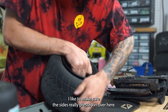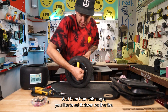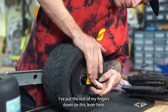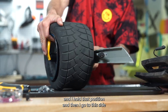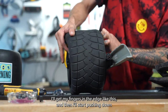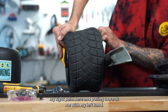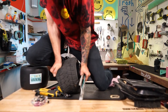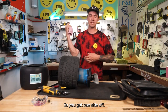I like to make sure the side is really pressed in over here. And then from this angle, I like to set it down on the tire. So the lever is facing down, and I put my palm right here. I put the rest of my fingers down on this lever here. And I hold that position, and then I go to this side, and I will grab either the rail here, I'll get my fingers in the edge like this, and then I'll start pushing down with my right palm here and pulling towards me with my left hand. So it's going. Sick, so you got one side off.